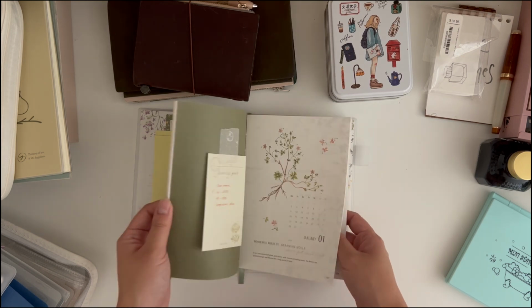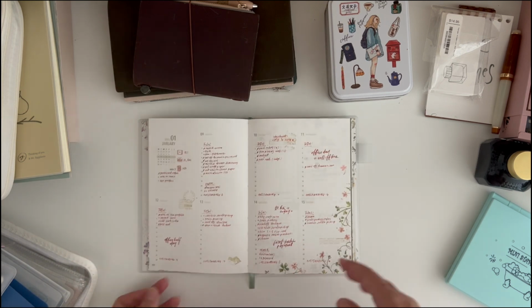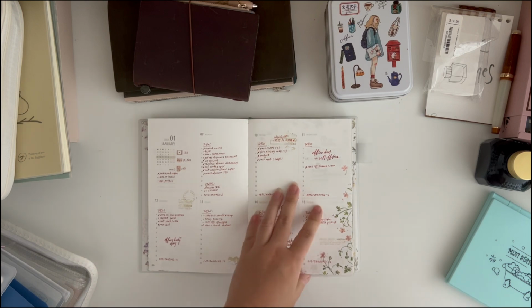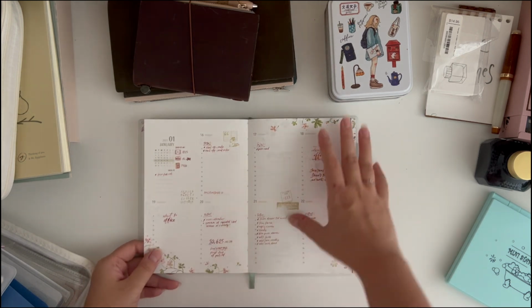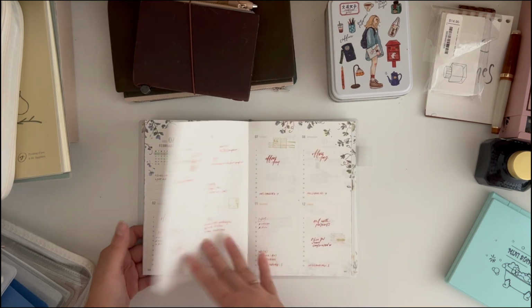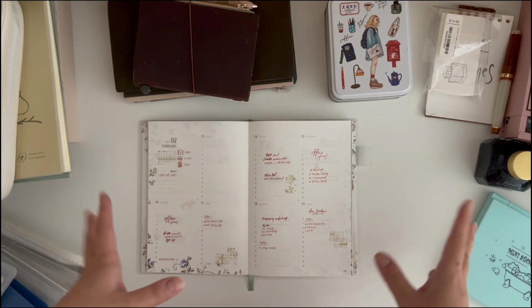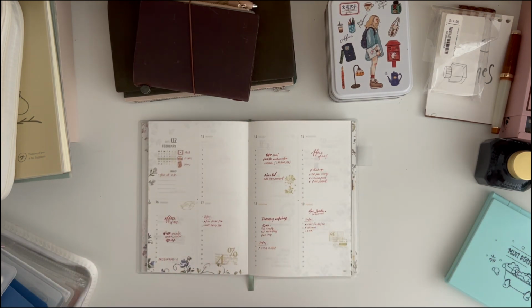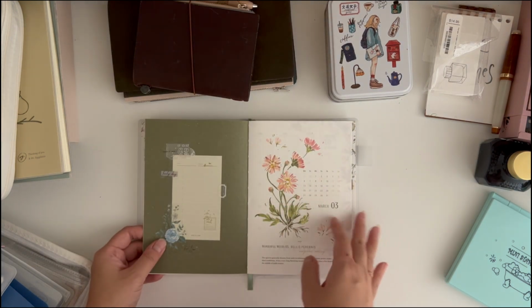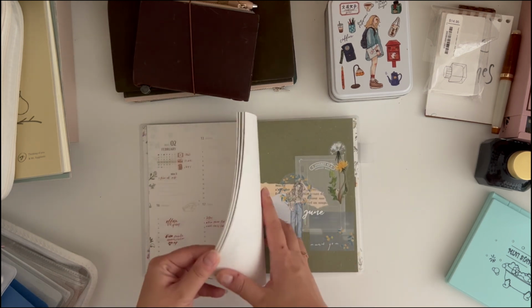I used it a lot in the beginning. Look, in the beginning I used it a lot because, you know, in January you want to use all your planners, and then I realized it's not working because you can already tell it's getting sparser and sparser. It doesn't work to have things in two different planners. So for next year I'm consolidating into one, but I'm a little bit sad that this doesn't get as much use as I thought it would.